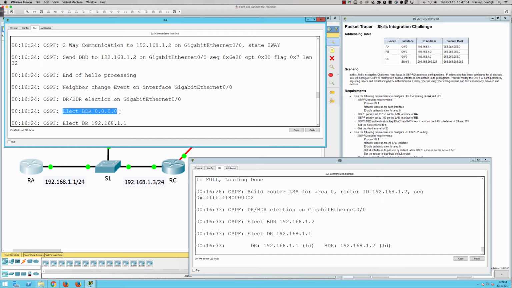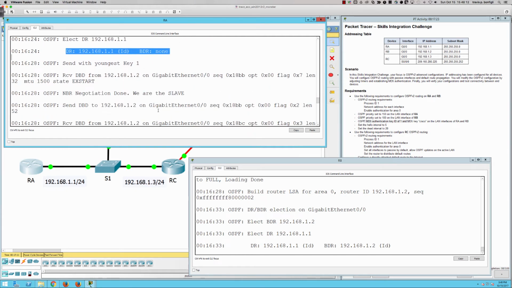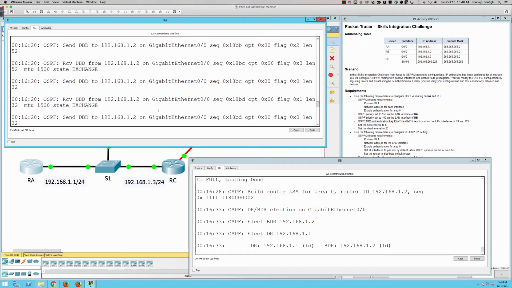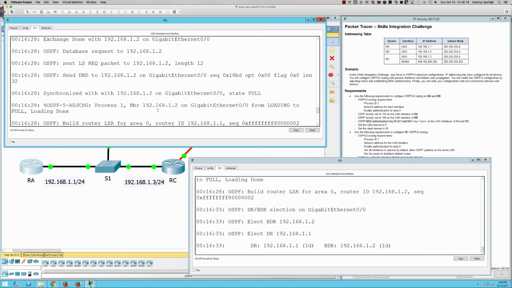The BDR is elected first, right? And the quad zeros is that there was nobody, and then we promote ourselves because we have a higher priority, but the BDR is elected before the DR. And then you can see here, the DR then gets elected, and then we go on and we fill in with, and we should see, hopefully I didn't kill it too soon.